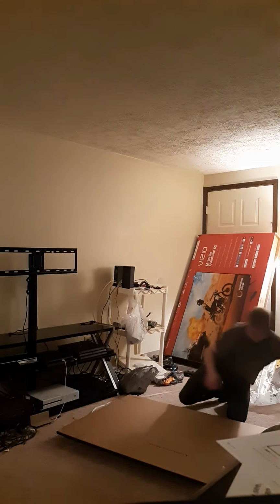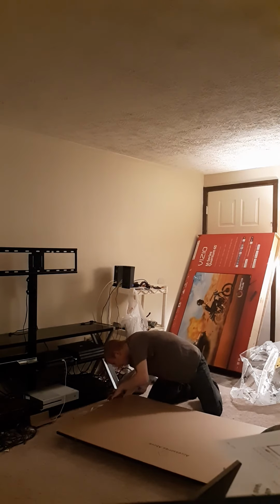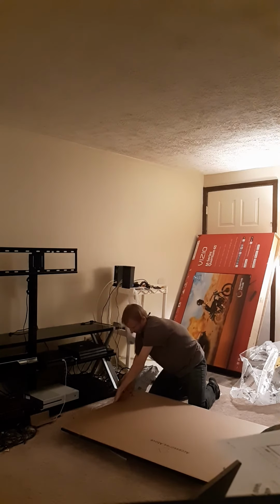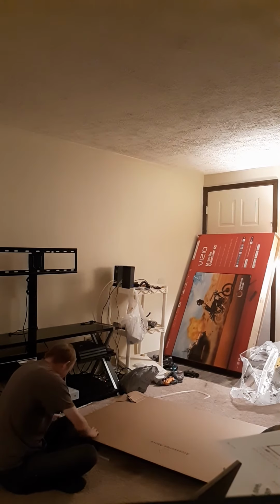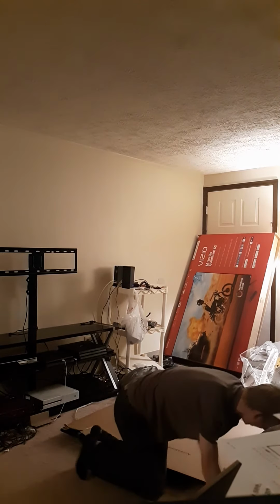Yeah, we are going to need this. I'll be very, very gentle with this. So I can possibly... Yeah, maybe scissors ain't the best tool because they could possibly break the screen. Alright. Now we gotta get the other side down. I guess we're just gonna have to break the box, even though we're not gonna really use it.